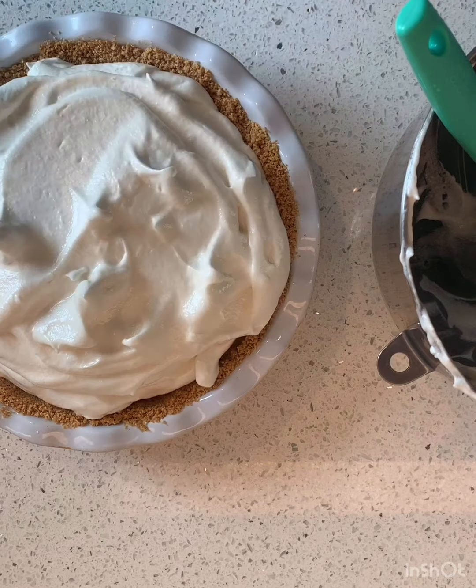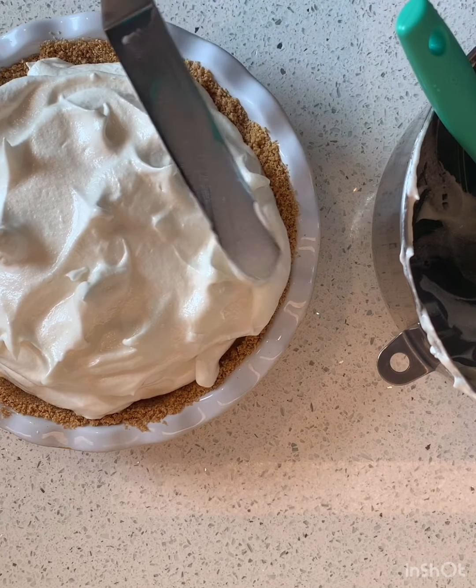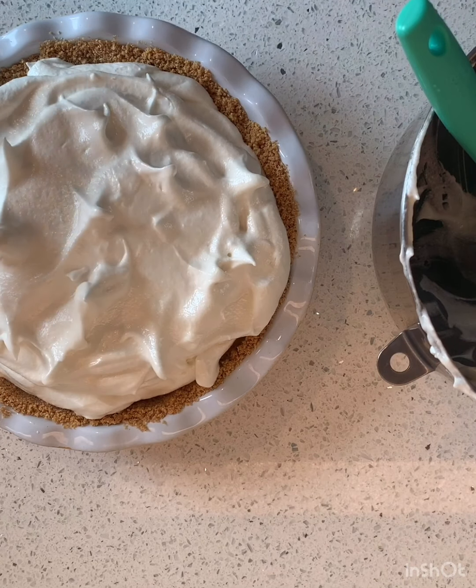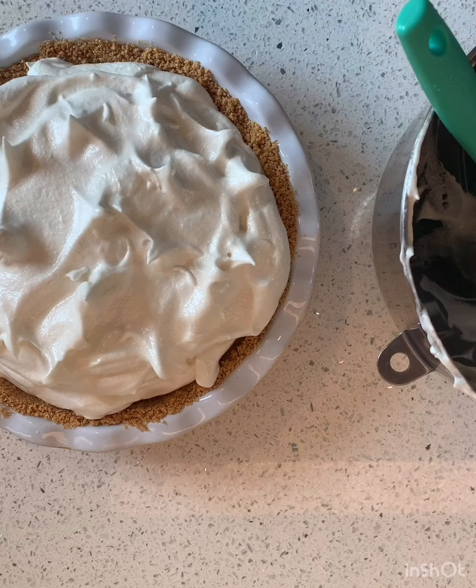So if you want to get those fun little peaks, I'm just lifting it like this. Okay. You see this, you guys? Do you just want to make one now? I hope you want to make one. I'm so excited. Okay, kitchen torch.